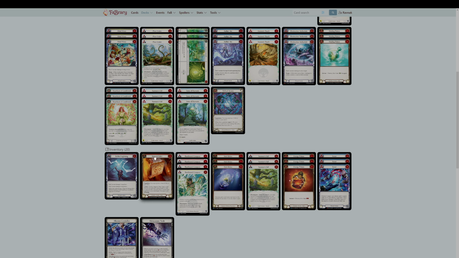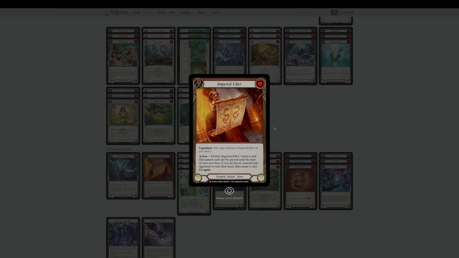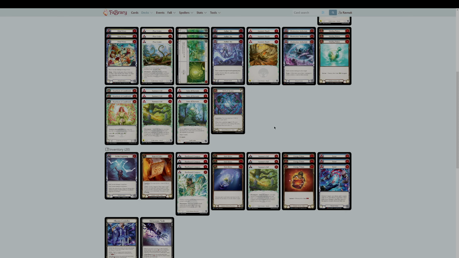Same reason I've got 1 edict. There is space for an edict, and it can just completely end the game because you need a little bit of knowledge about what they're playing. But if they've got damage prevention and you say no to it, they just die. It doesn't use a card from your hand. The best kind of thing for the comboing.